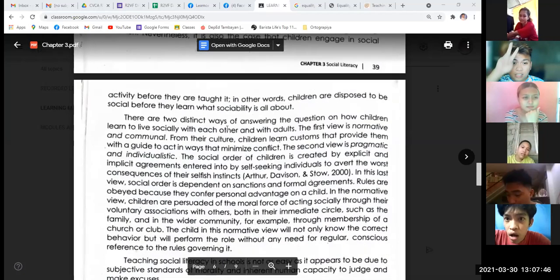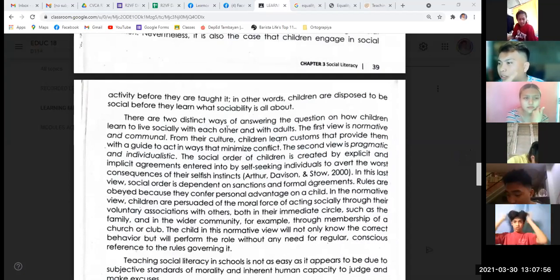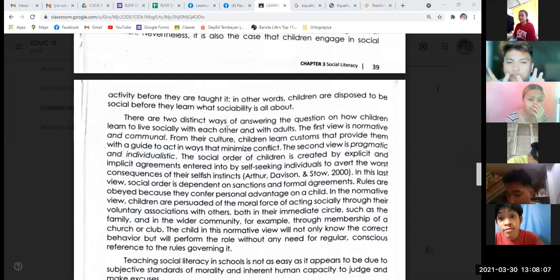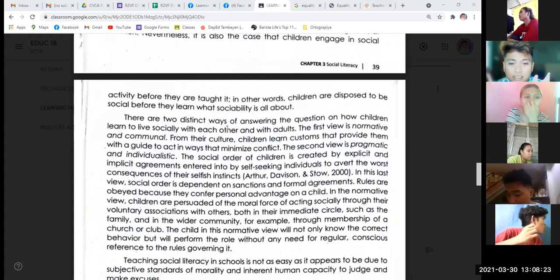As I was saying, there were two philosophies. One is pragmatic and individualistic. Okay. Actually, one is normative, communal, and then the pragmatic or individualistic. Okay. So let's have the explanation for pragmatic. Yung sinasabi nga nating what is true to Baha can be false to Nokera. Okay? Kung ano yung tama kay Nokera, maaring mali kay Baha. Okay? So that's the idea of pragmatism.